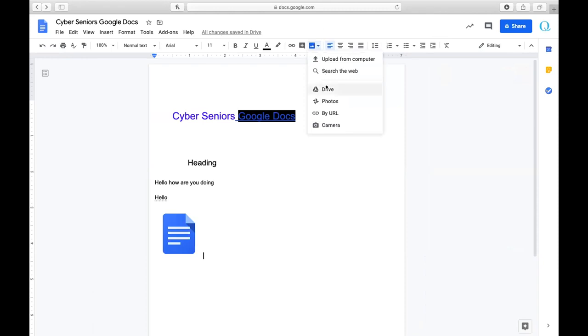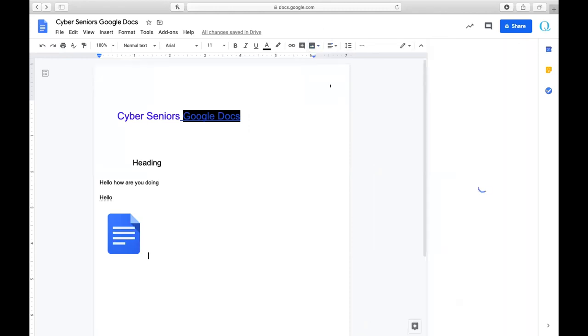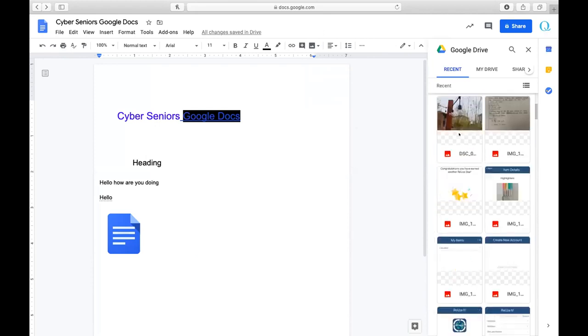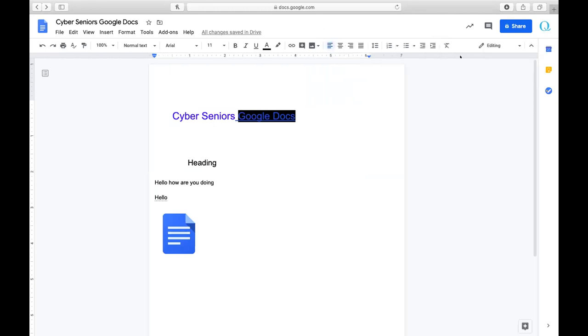And the next way to do it is from your drive. If you click drive, it will pop up another thing on the side and will come up with all the photos that you have on your drive. So for art this year, I had to upload photos, so this is one way I could put it on a Google Docs. And then you can also upload a photo from Google Photos, which is a free service by Google where you can store all of your photos that could be on your phone or computer and other devices.